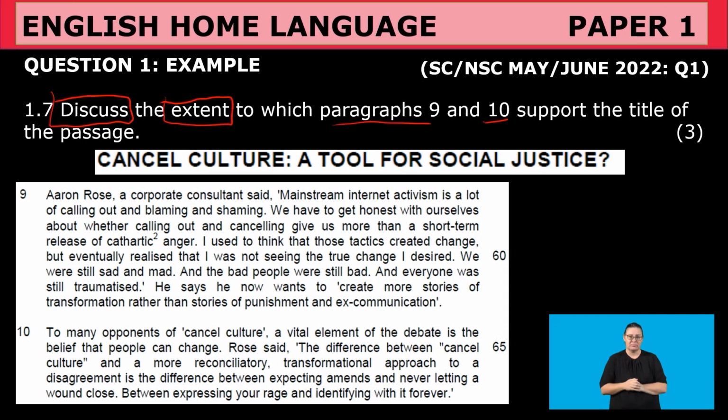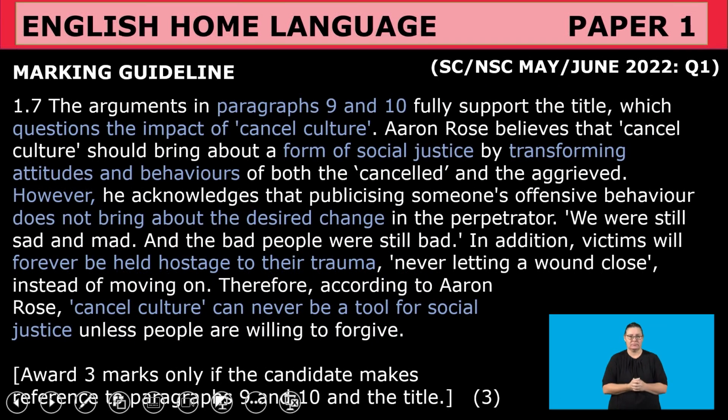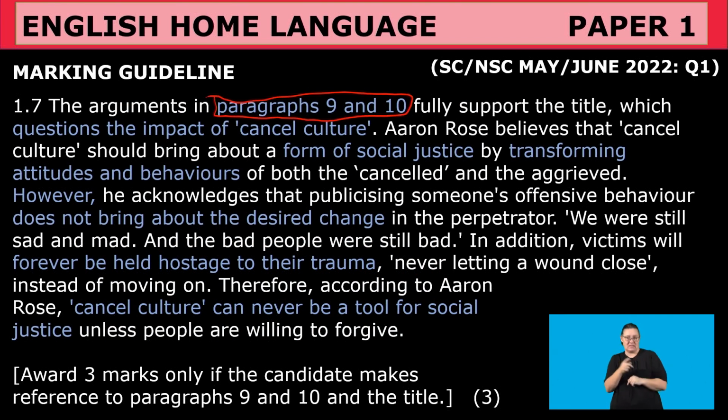So you'll take these 3 elements, it's 3 marks, and you can see that there are 3 elements, the title and 2 paragraphs. So you will refer to each of those paragraphs and to the title. Look at the essence of each of these elements, their meaning, what is the message that they're trying to convey, and then look for similarities between each and link those 3 together. You can see, guide your answer by inserting references in your answer so that the marker can clearly see what you are referring to.